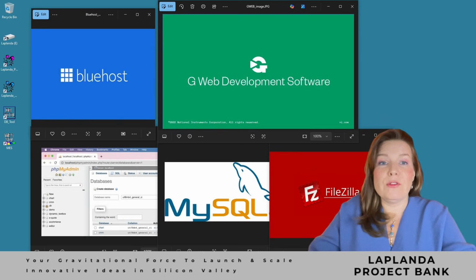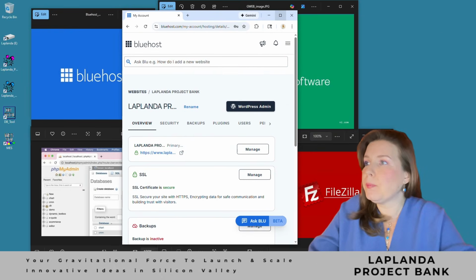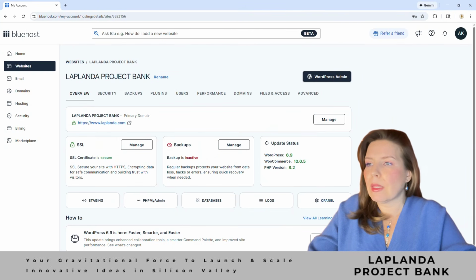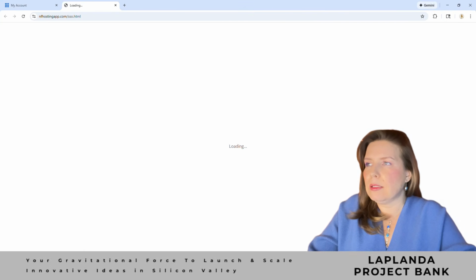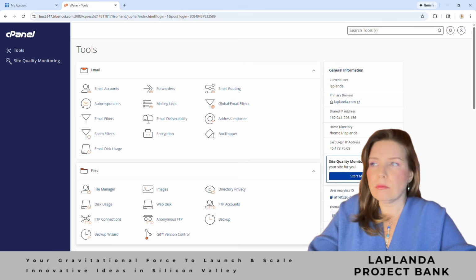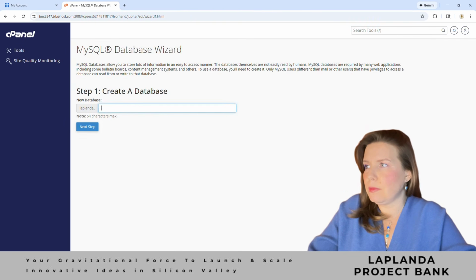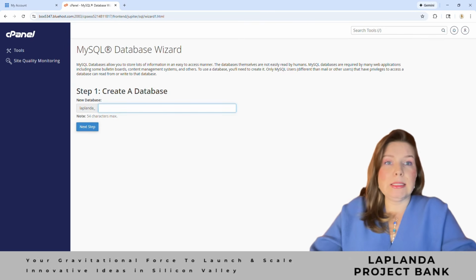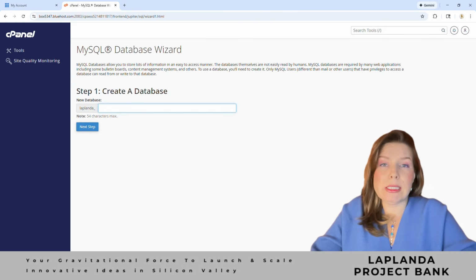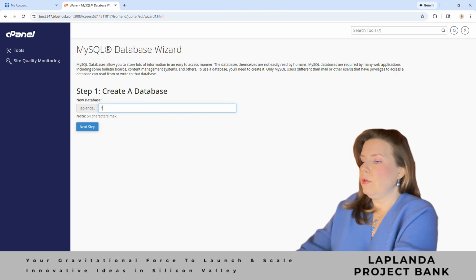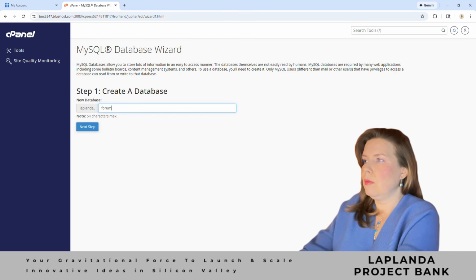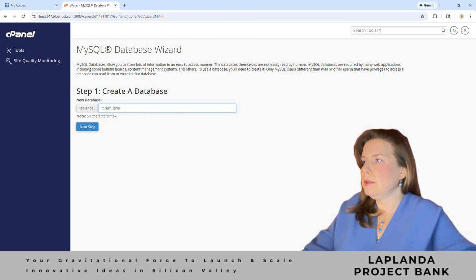Let's start. First, let's create the database and the tables. For this, I go to my hosting, Bluehost website, Laplanda, cPanel, databases, MySQL database wizard. And here I create a new database, Laplanda Forum Lana.